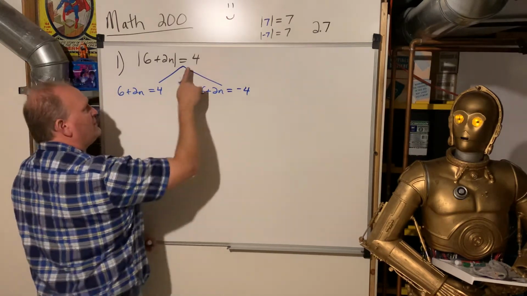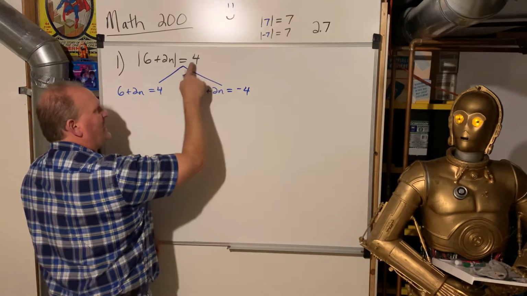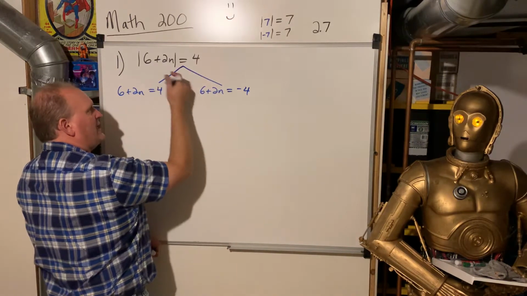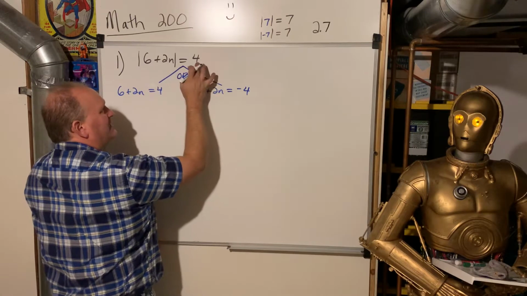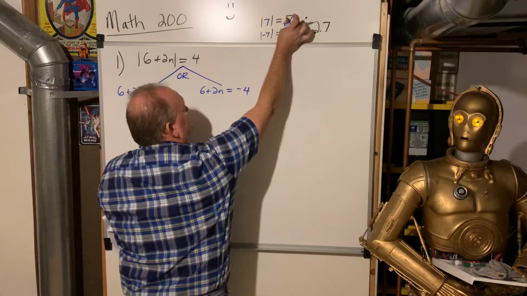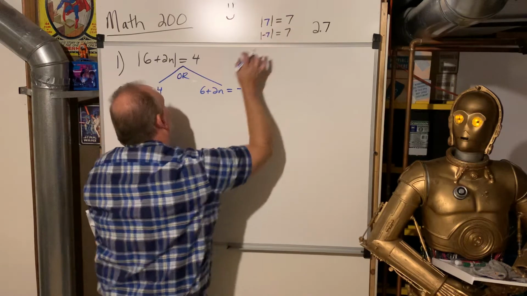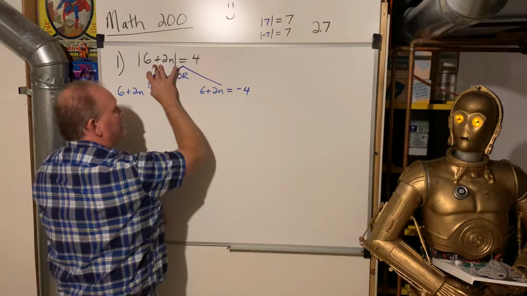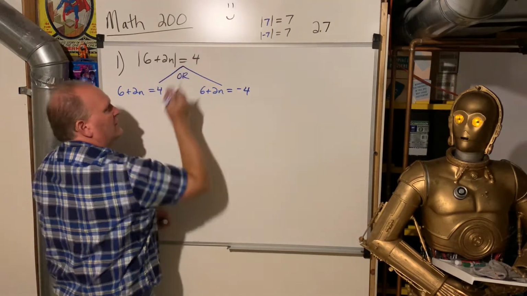I've had students ask, why do you go positive and negative with this number instead of positive and negative with that? Well, first of all, you could do it with that, but think, if I'm asking how do I get 7, it could be 7 or -7. So I'm setting this equal to, in this case, 4, and I'm setting this equal to -4, because if there was a 4 there, that would do it, and if there was a -4 there, that would do it.